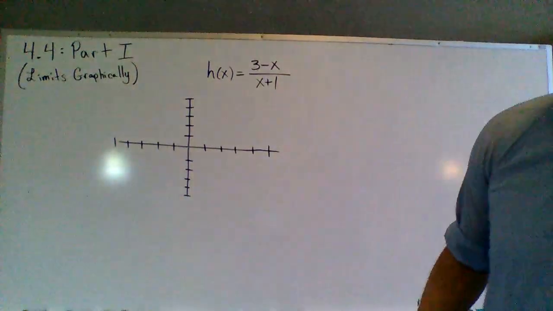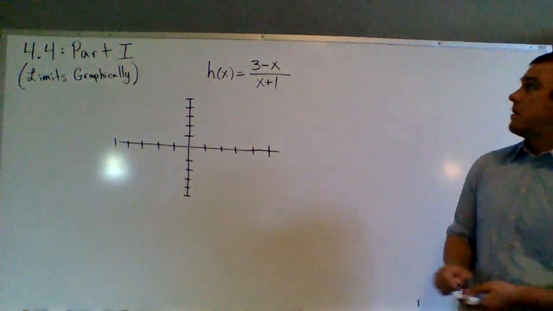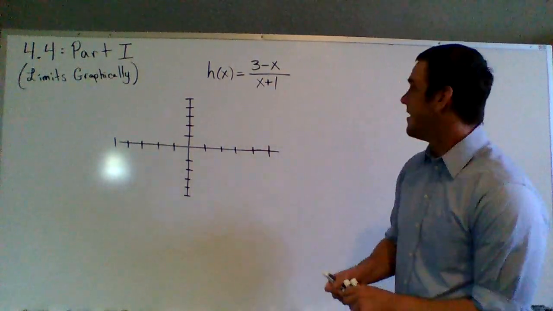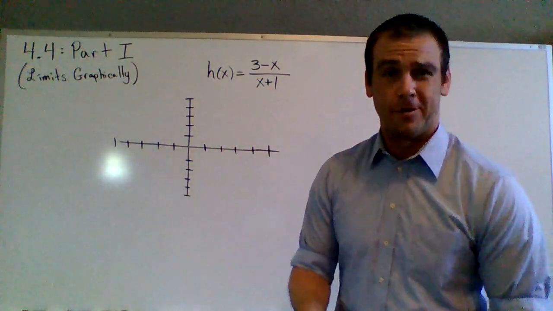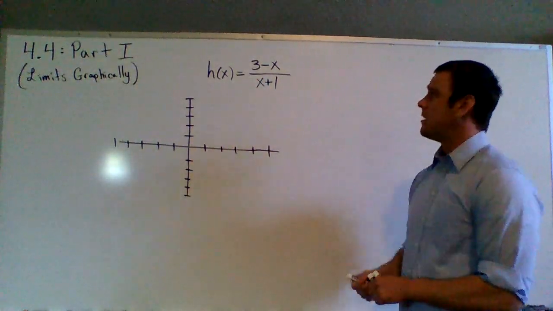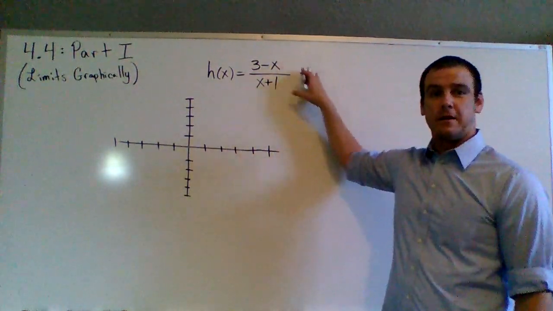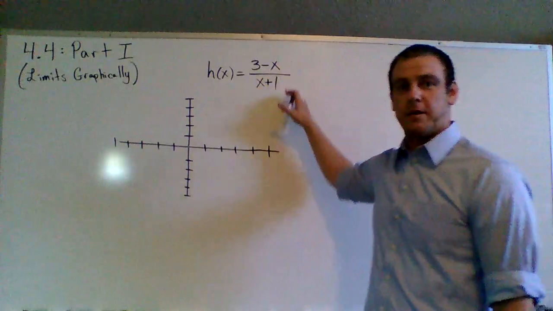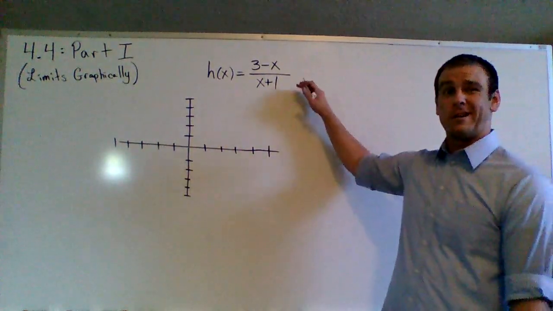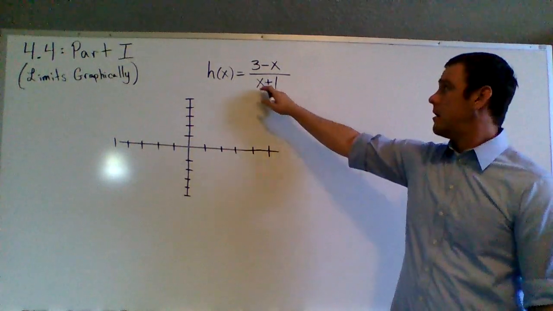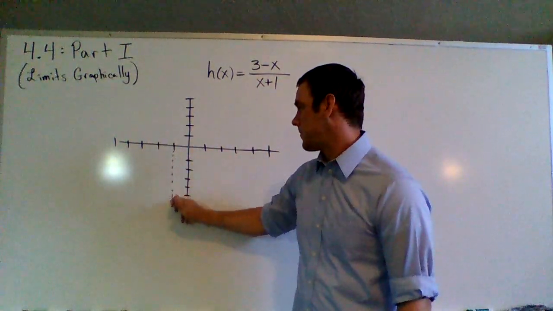Okay, pause the video if you need to, see if you guys can graph that. All right, we're back. So guys, we got to figure out vertical asymptotes, horizontal asymptotes, all that fun stuff again. So we can't factor this, it's already linear terms on top and on bottom. So remember, vertical asymptotes are going to be when our denominator is 0. So we're going to have a vertical asymptote at -1 here.